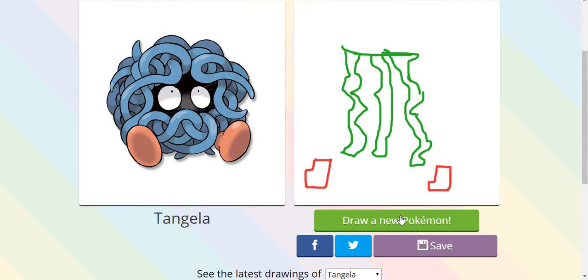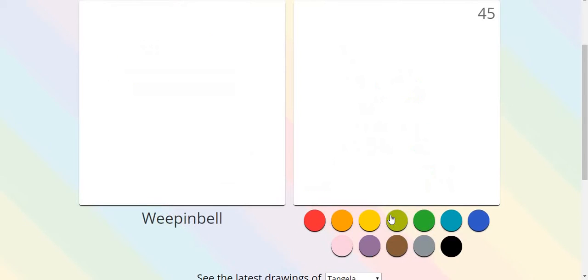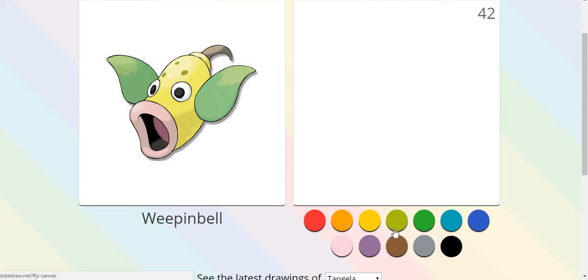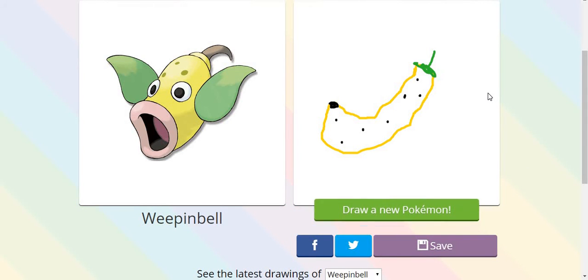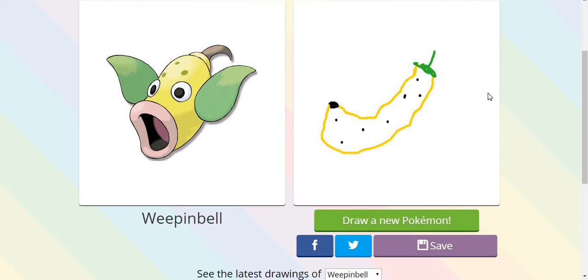For the final drawing of epicness - you can't see it, but it's a dab - and this is a yellow eggplant. That's the closest thing I can associate with Weepinbell without getting too weird. Okay, so here we go. It has some spots on it - it's a banana fused with an eggplant. There you go, a banana fused with an eggplant. I think that's the best note we can end this video on. I hope you guys enjoyed and I'll see you all next time. Meow! Bye!